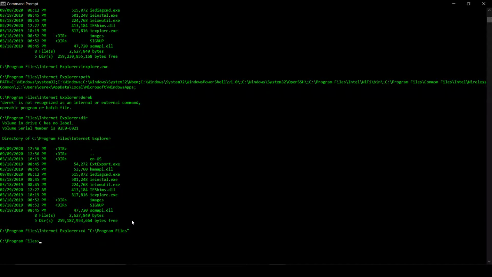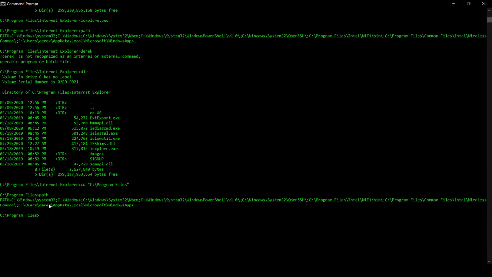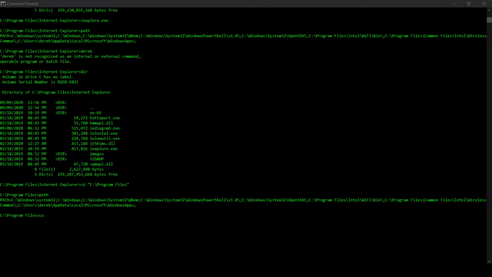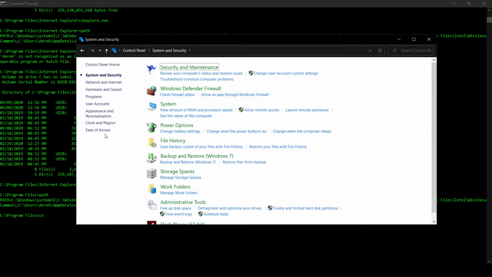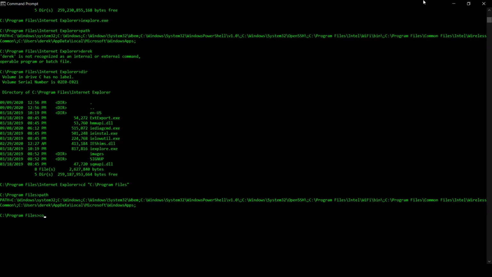And to add another path, you can see what paths you already have preset. And to add a path, you just go to Control Panel, System and Security, then System, go to Advanced, and edit the path.